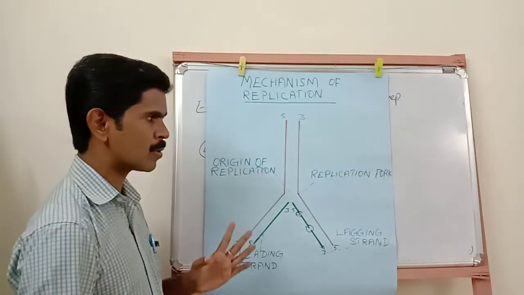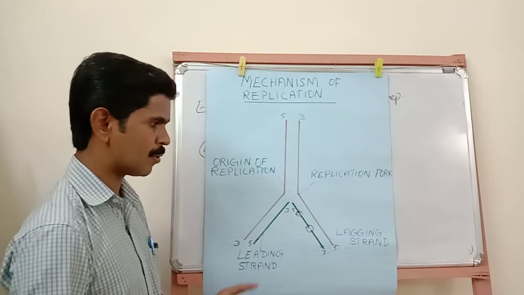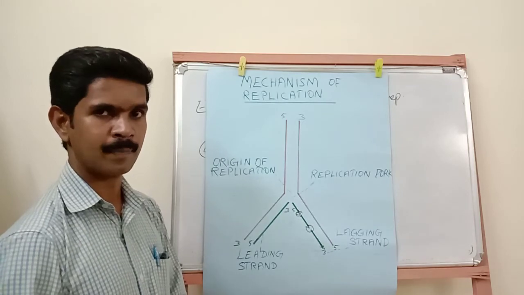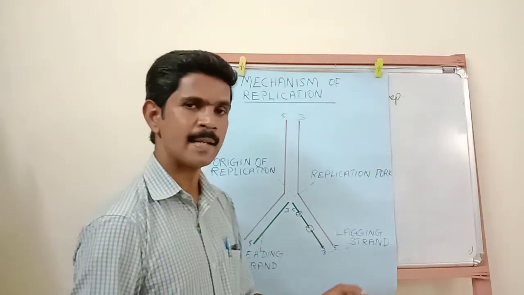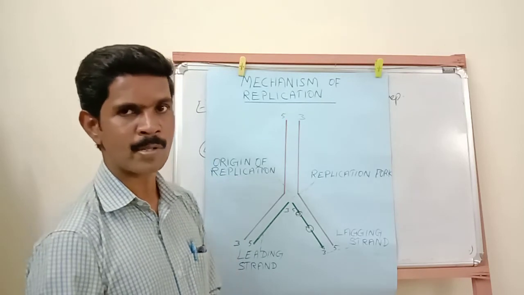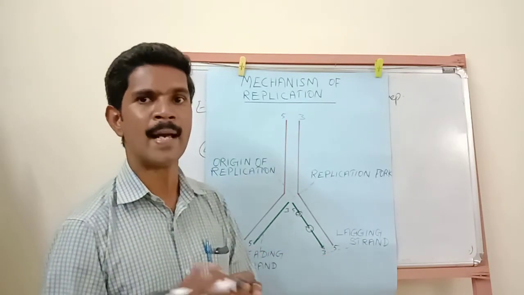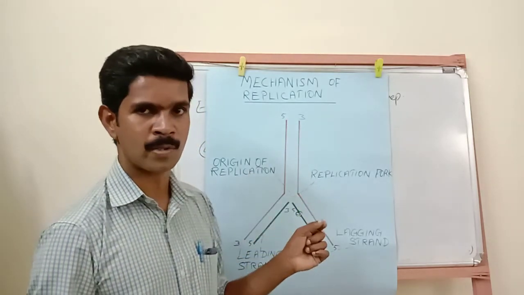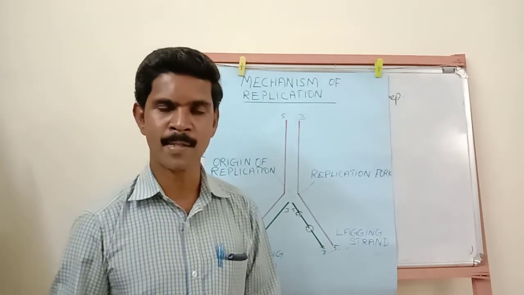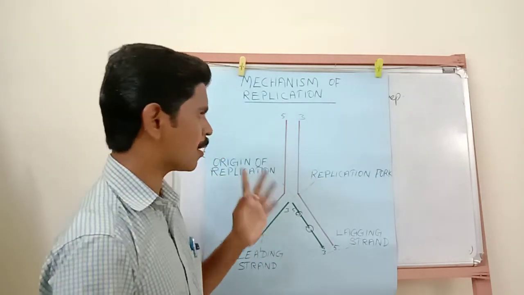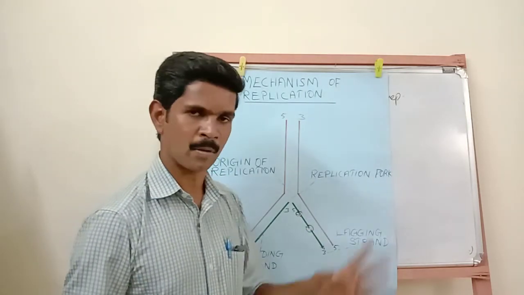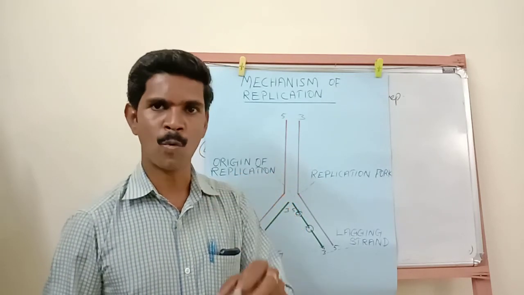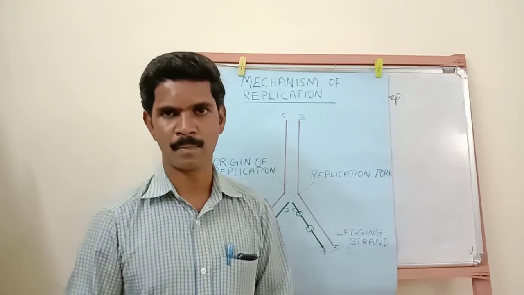And some 1-mark questions are also there. Replication fork, then Okazaki fragments, are very important 2-mark questions. The fragments present in the lagging strand are called Okazaki fragments. And a 1-mark question: Okazaki fragments are connected by which enzyme? DNA ligase. Then origin of replication is a 2-mark question. The site or place where the replication process starts is called the origin of replication. Then replication fork: the replication process takes place from a small opening, and this opening is called the replication fork.